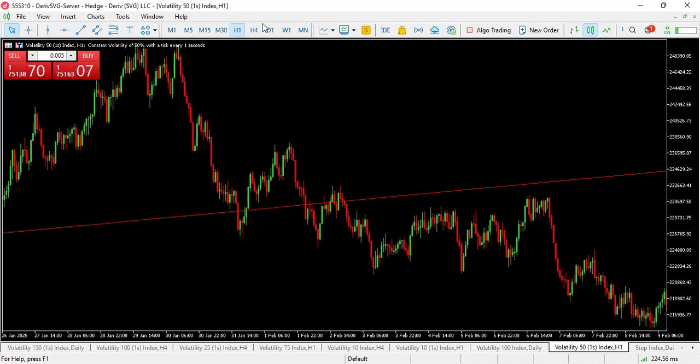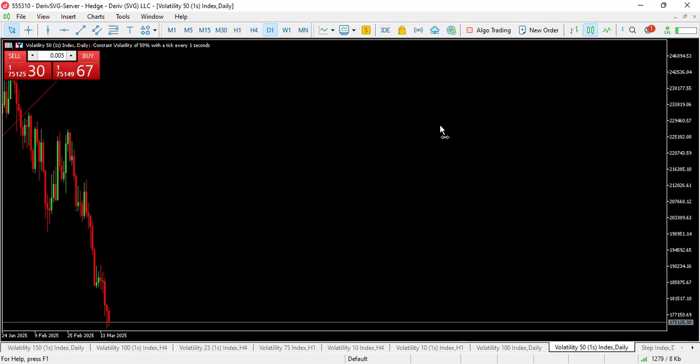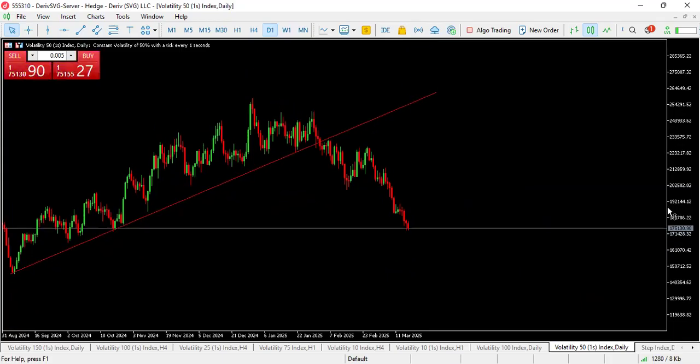So this is how you analyze the market. Let's see how we are going to analyze this market as well. This is on a daily time frame. Because this market is in a downtrend, you now draw your trend line like this. This is trend line analysis. You draw a trend line like this, but this market has been respecting this trend line.